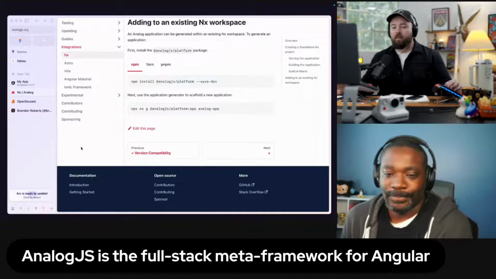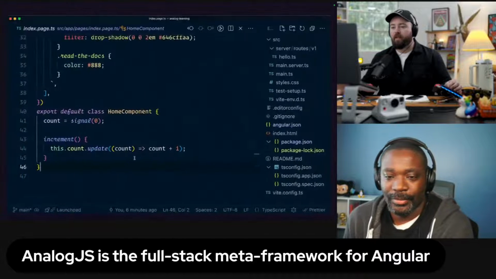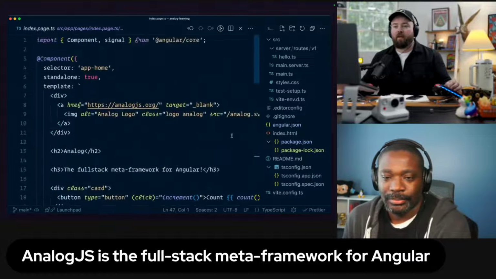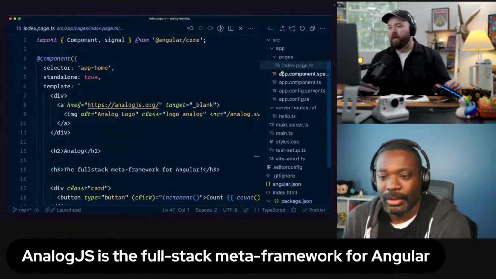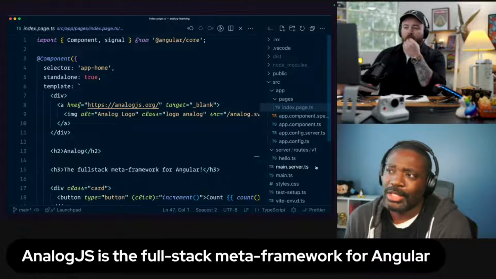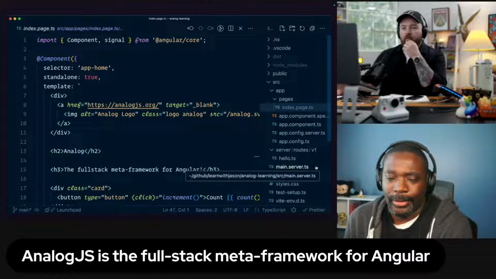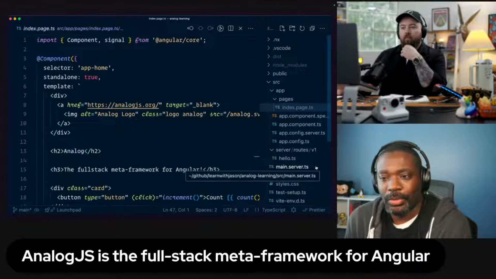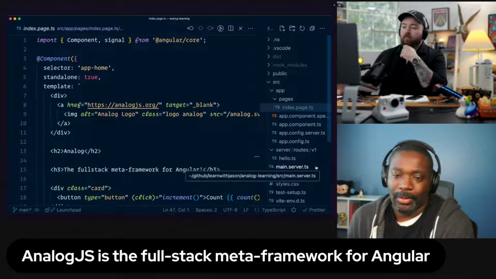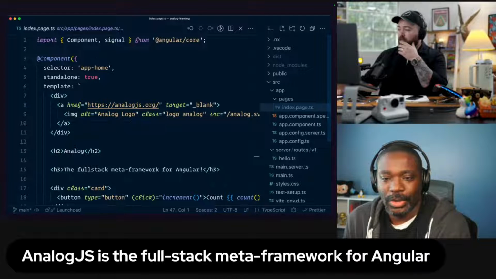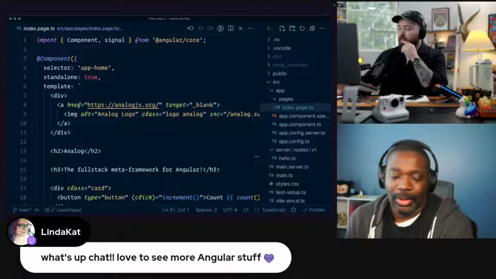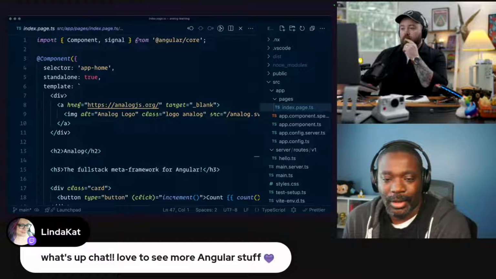All right. So I'm confident we can get this set up alone, or set it up in an existing NX workspace. We've got our components. We've got the file-based routing. The convention here is more similar to the file convention in Remix, where you can have index pages, or if you want to do nested layouts, you can do those also, which we can walk through an example of. And then we can go through content routes and things like that.